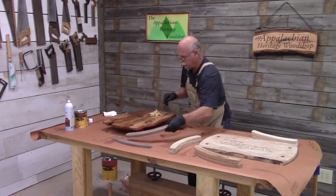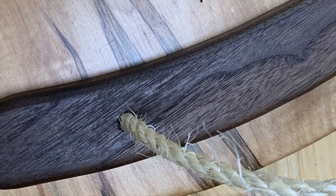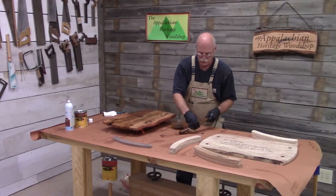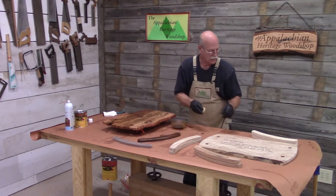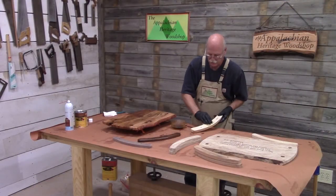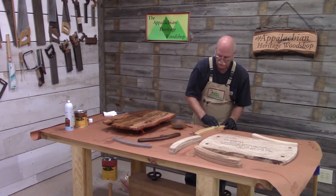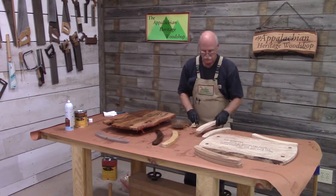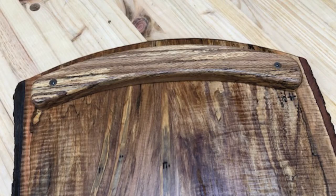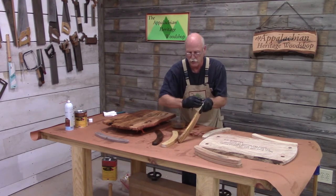Let me show you what this looks like on some of these other woods. Here's some walnut handles — this stuff really looks good on walnut; it really brings out the beauty of the wood. Here's a piece of ash. You can see that when I make these, I go through my scrap bin — I like contrasting woods. Here's a piece of spalted oak. Look at that — very unique. Doesn't that bring out the beauty of that spalting?